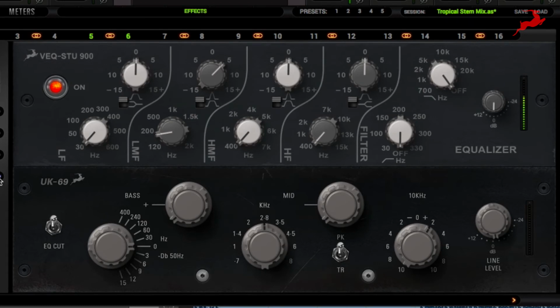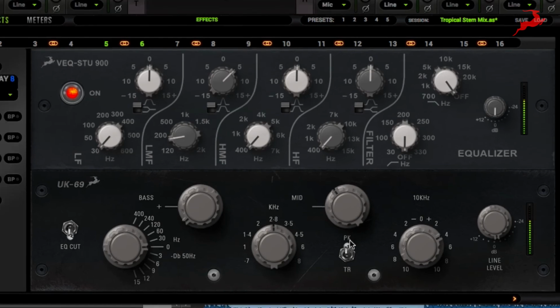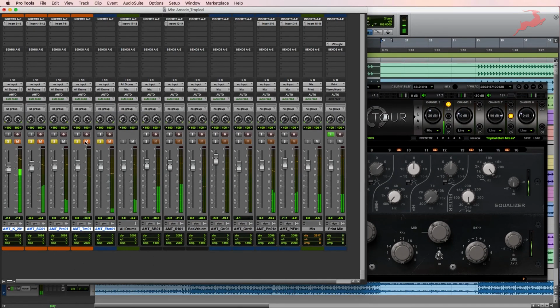Okay, last step, we're going to use the VEQ-69. Now this really changes the tone of the percussion, so you want to be careful with this. Let me go ahead and reset it. We can also make it brighter, give it some air on the 10K shelf. Let's hear that with the mix.